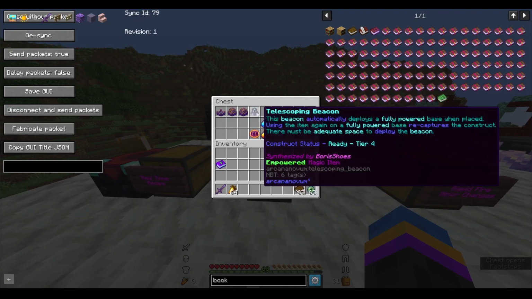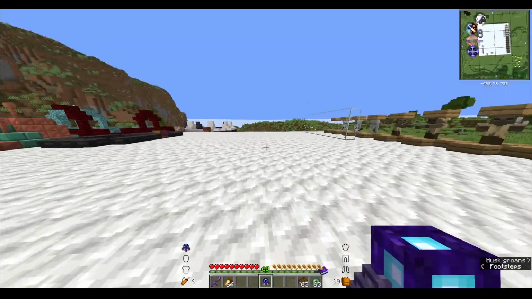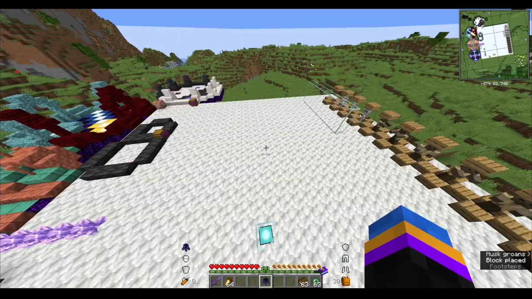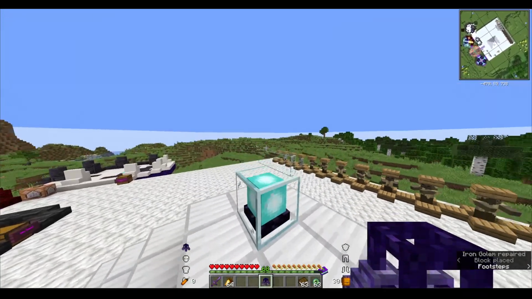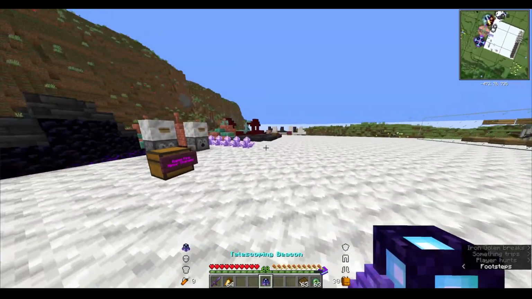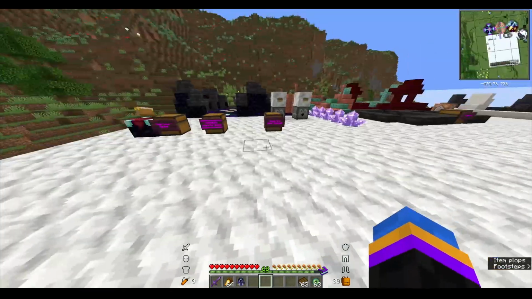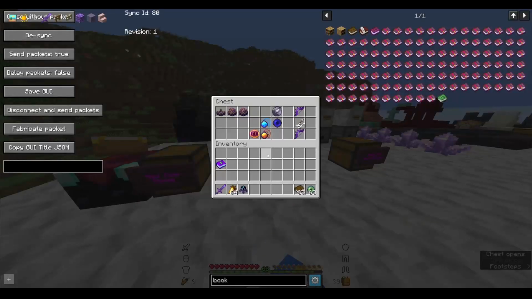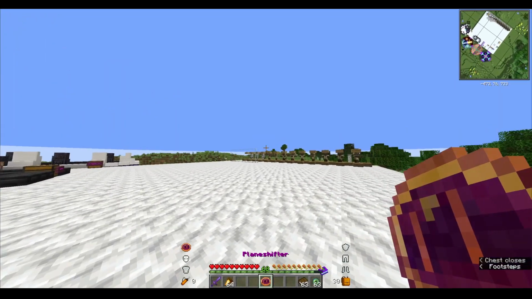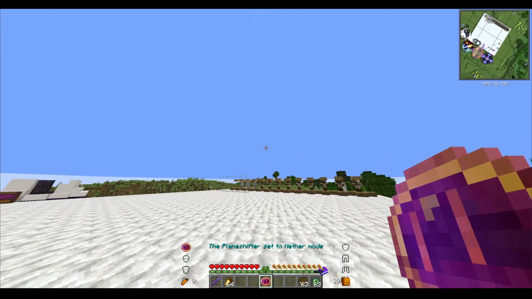You also have the telescoping beacon, which, while you do place it, is technically an item since you don't actually place it down in the world. And this will kind of empty itself out and fill itself back up when it has a beacon inside. It won't change the actual blocks that it has on the bottom based on what's in it, though, so it'll just always look like it is an iron beacon. We have the plane shifter here, which will show you whether it's in end teleport mode or nether teleport mode.